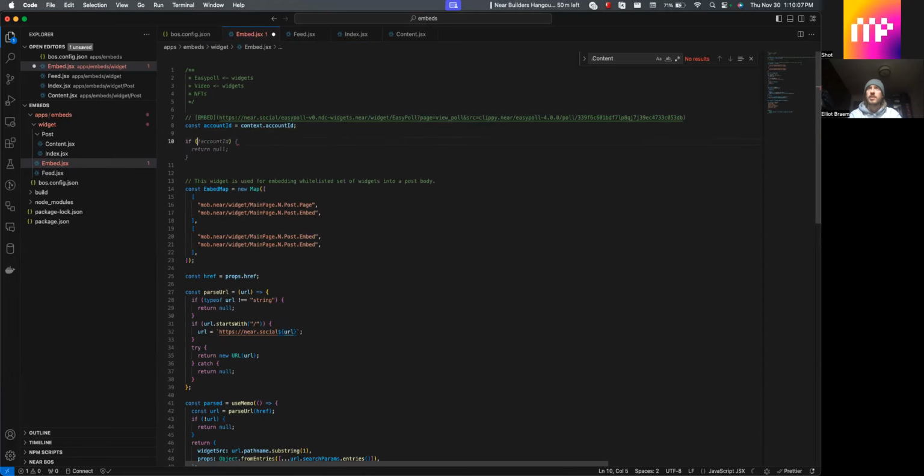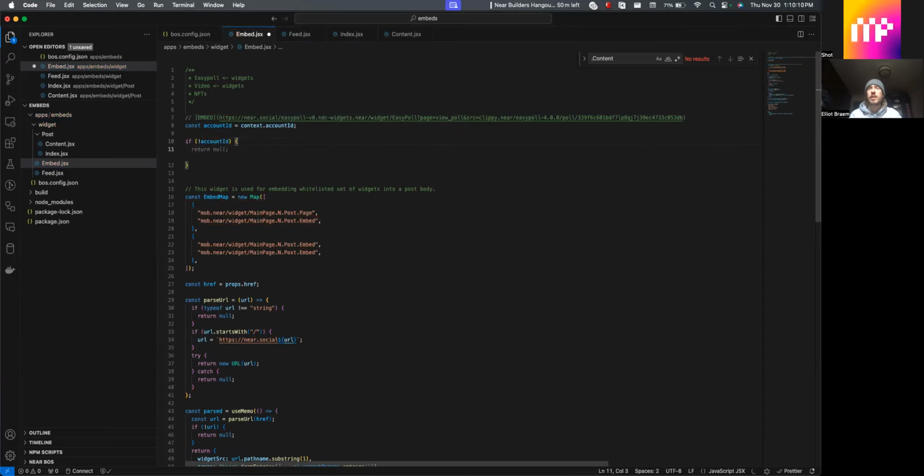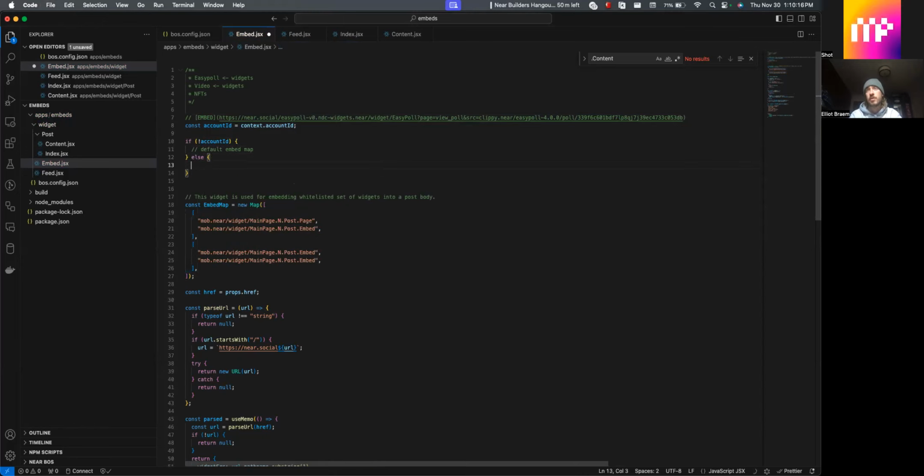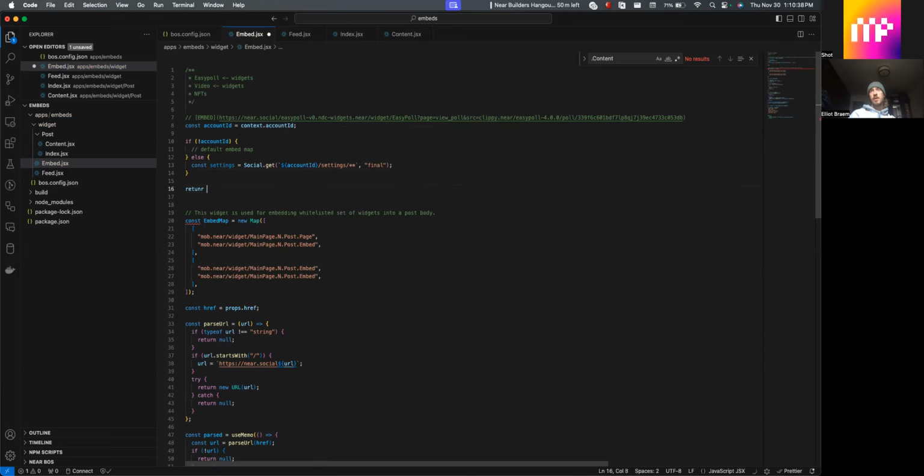What I'm thinking is that if we don't have an account ID, then we want to use the default embed map, which is essentially this one. But if we do have an account ID, then we can get our settings, Social.get account ID / settings. We can just grab all of them. And for now, maybe let's just look at our settings first.